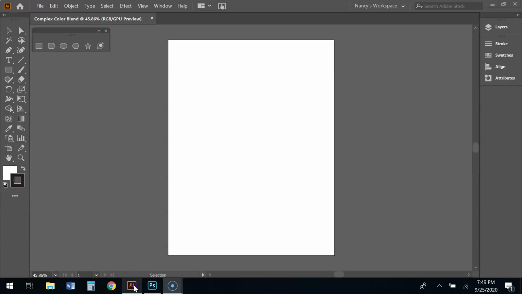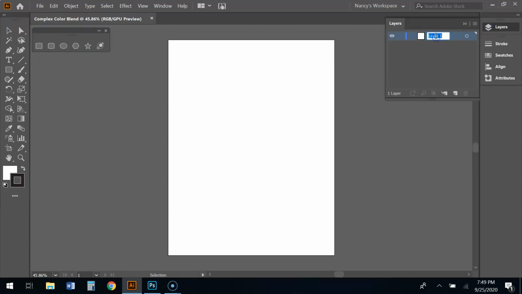You're going to open up both Illustrator and Photoshop. We're going to use Illustrator first. And you want to make sure you open up your workspace. I'm only going to have the tools out from the window that I need. I need layers, stroke, swatches, align, attributes. So you can pull out those tools under window. I'm also going to bring out my shapes over here, your layers.